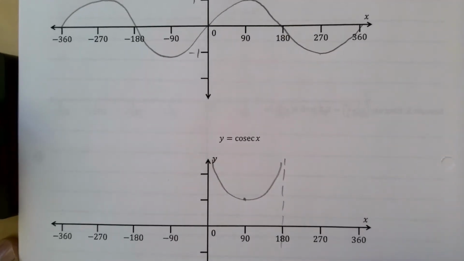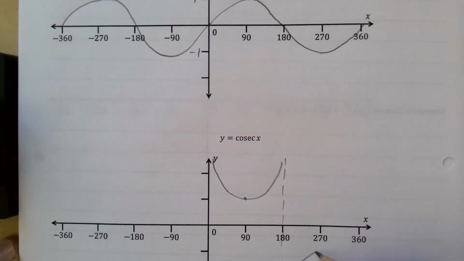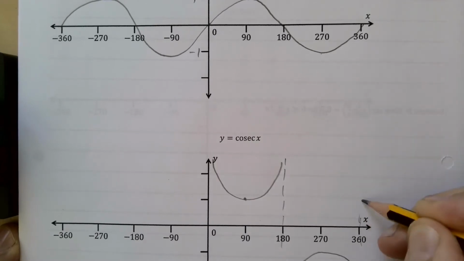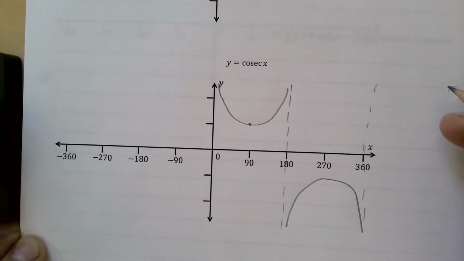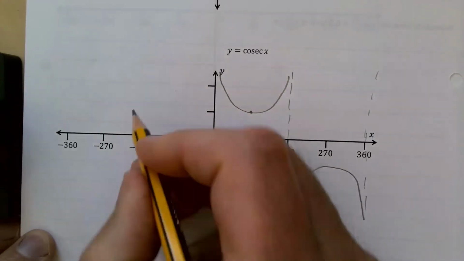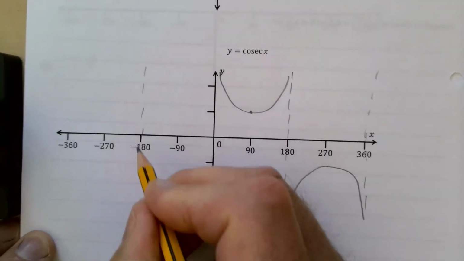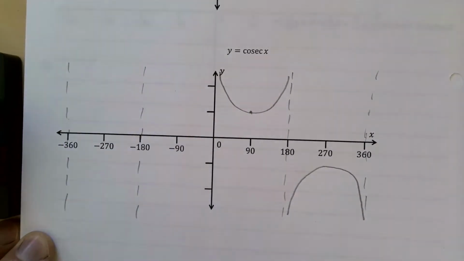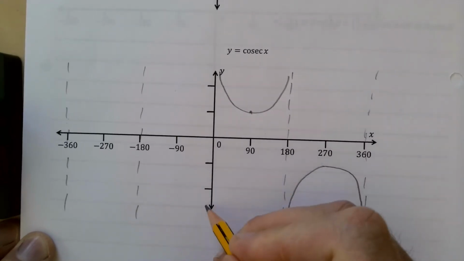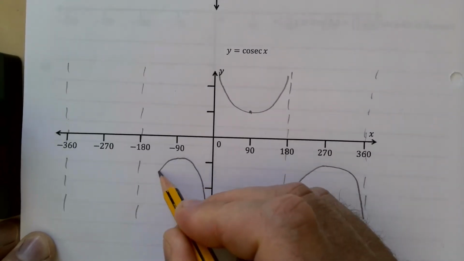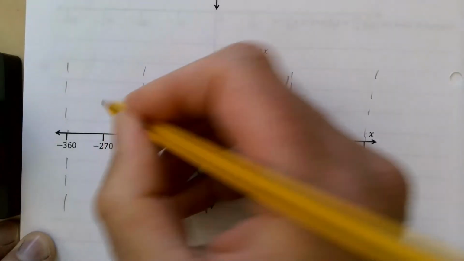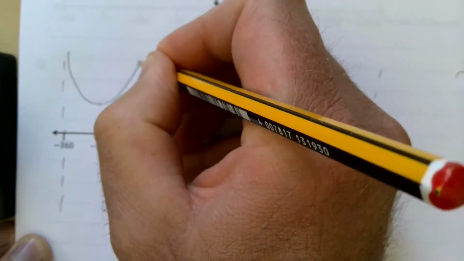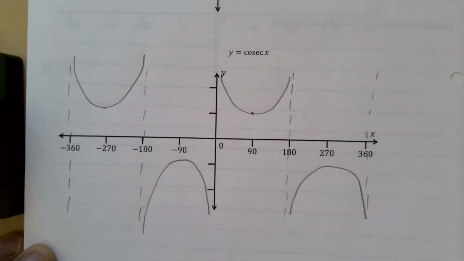Here we're going to have minus 1, so going like this. This would be our shape here, with our asymptote again running up like this. Sorry, you can't really see that very well. Over to here, another asymptote at minus 180. And you get the idea now of the pattern of how it's going to look. So this one would appear over here, and this one would look like that. So that's vaguely our graph of cosec and what it looks like.